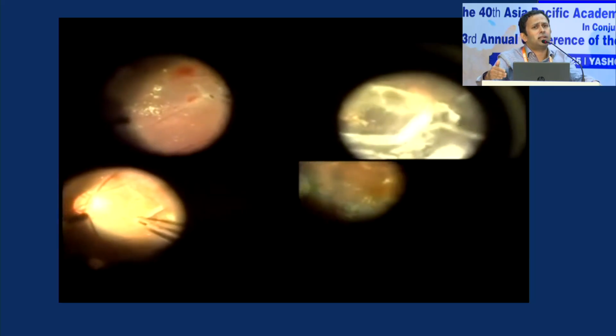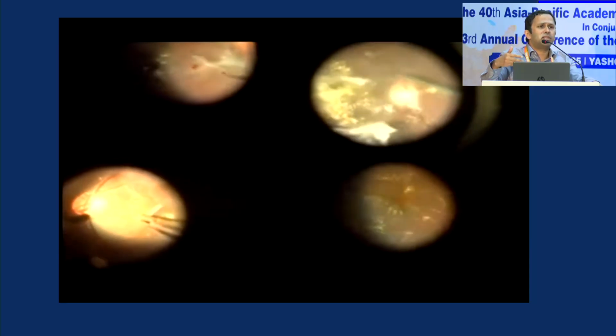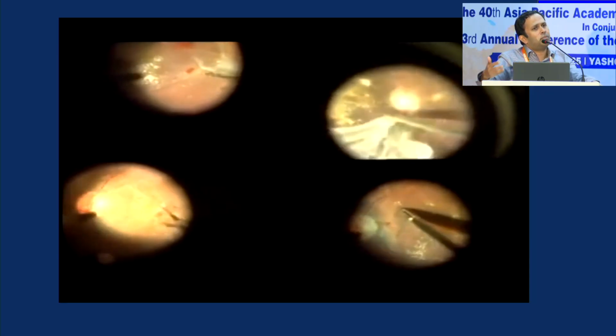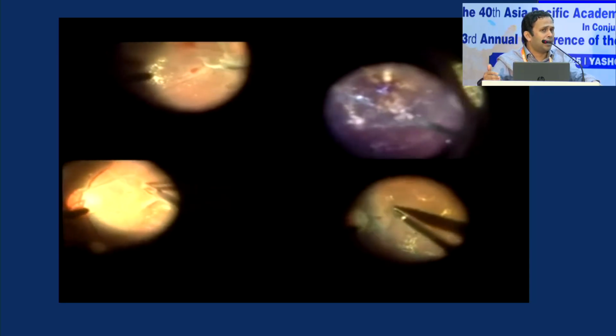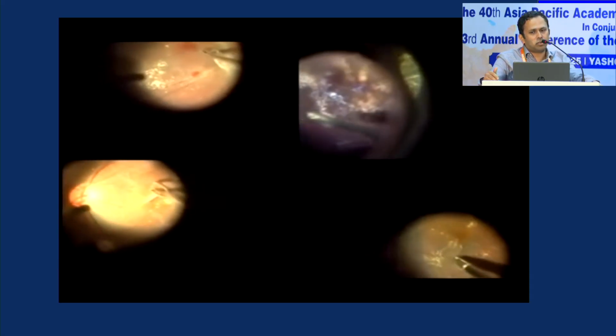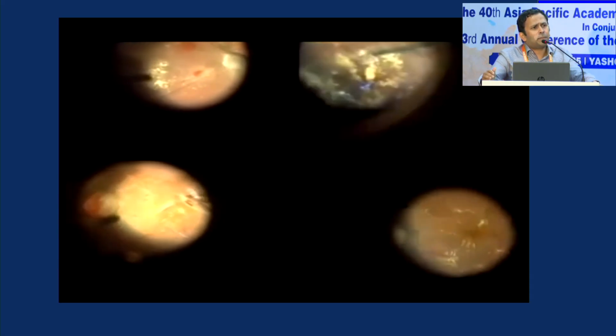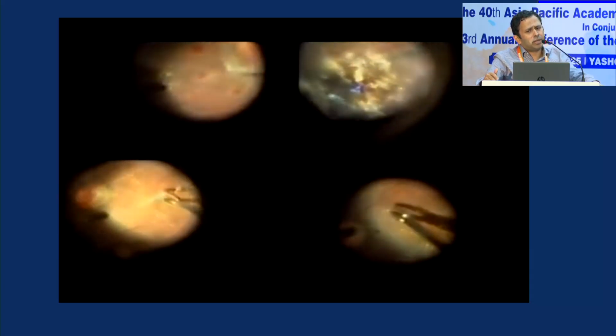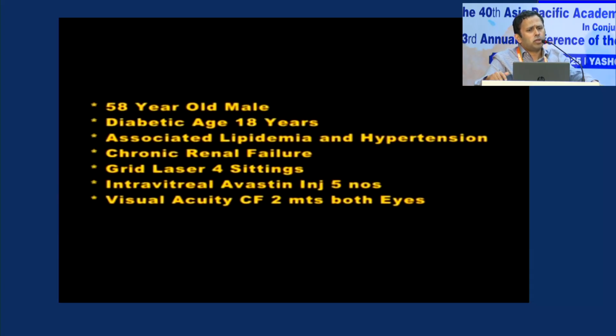Initially we may think that it is a membrane, but it may be just a vitreoschitic membrane or an epiretinal membrane, it may not be an internal limiting membrane. So unless we remove the internal limiting membrane, we have not achieved the goal here. With present day membrane instruments like the internal limiting Eckart type of forceps, we are able to remove most of these membranes en masse, the entire membranes.